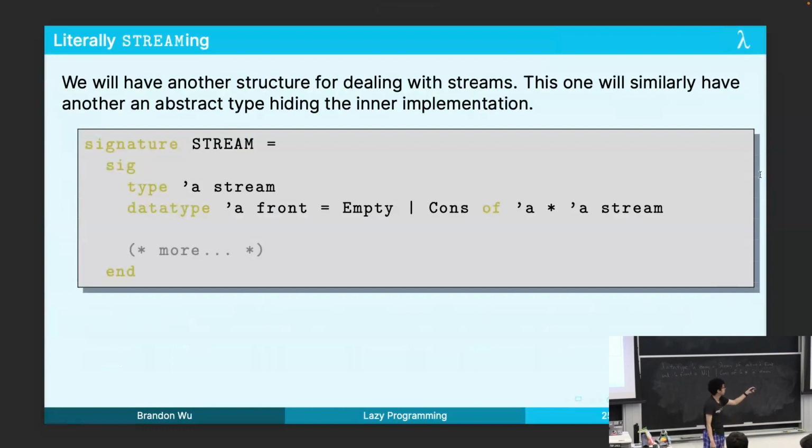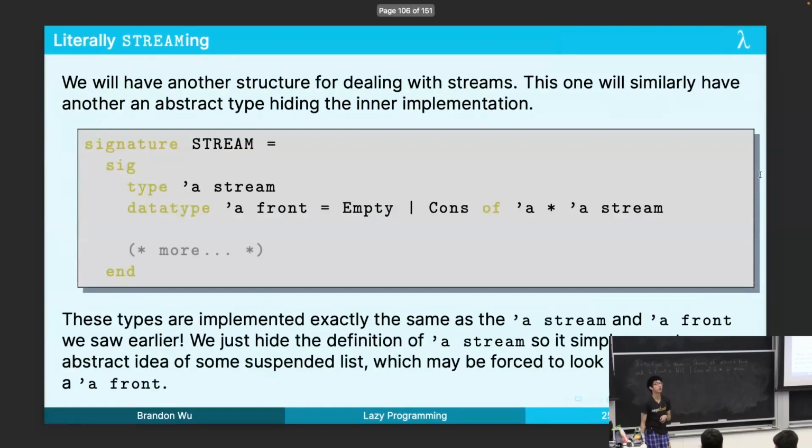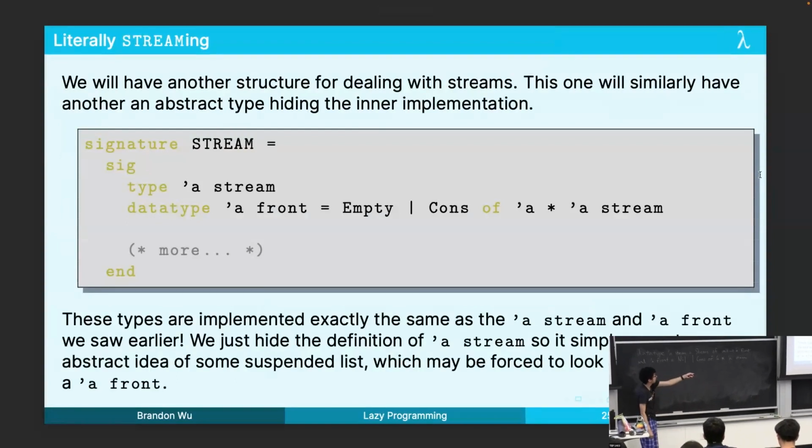I'm just going to tell you this part, which we already saw. But the point I'm making is that stream is an abstract type to users of the stream library, and this is the real stream library you will be using on your homework. You don't know what a stream is, and that's kind of problematic because now you need to be able to interact with the stream. You need to be able to make a stream. So let's expose some helper functions that will help us with that.